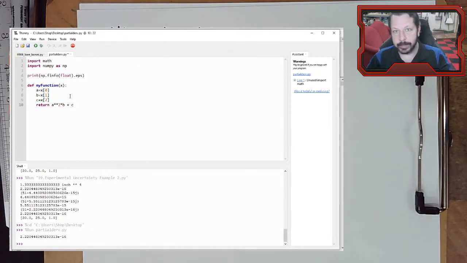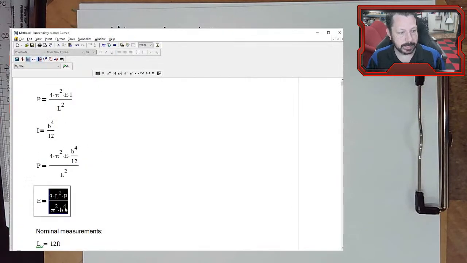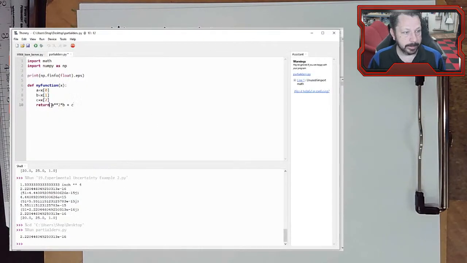If it was the one we just did in Mathcad, we would have to spell out that Mathcad equation for e. I don't know if I still have it pulled up. There it is. We'd have to spell out this equation: 3 times L squared times P divided by the quantity pi squared B to the 4th. So we'd have to do that in this thing. And we'd need another one because, no, we only had 3 variables in there. P, L, and B were the only ones.